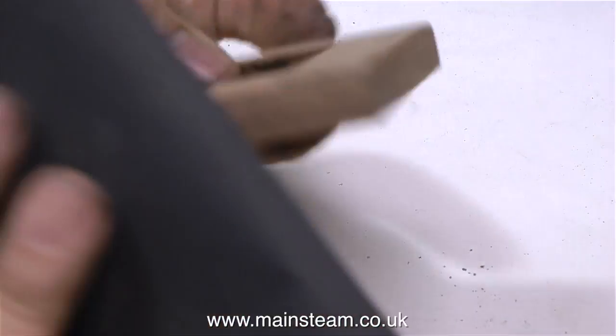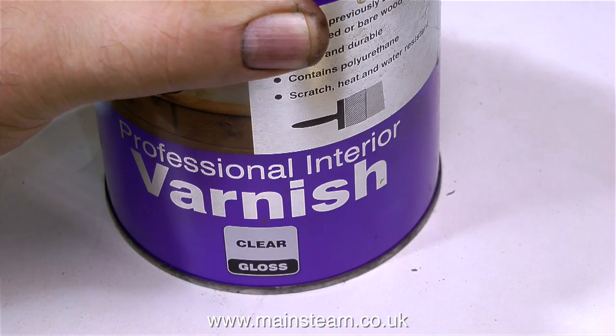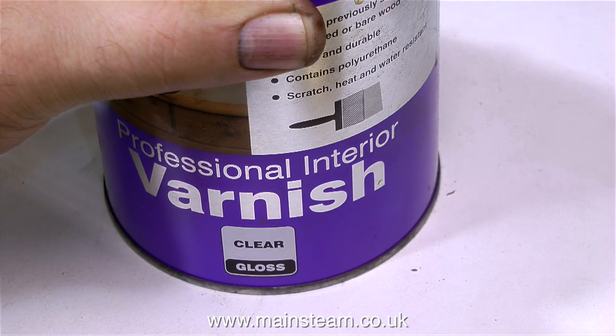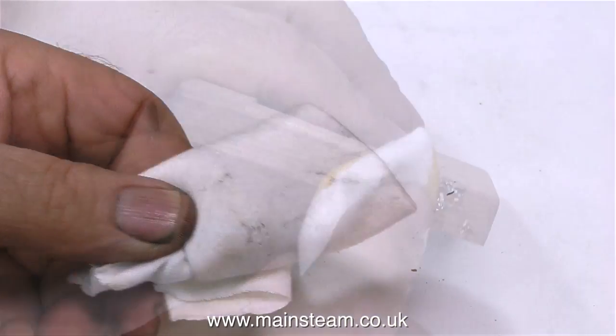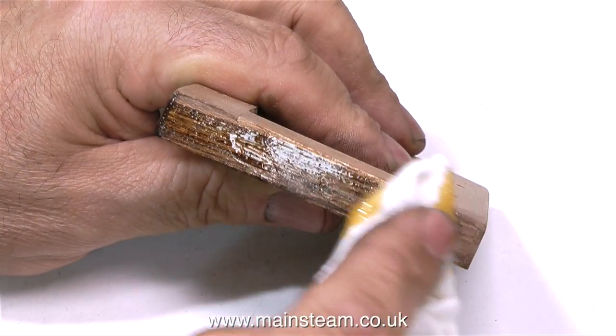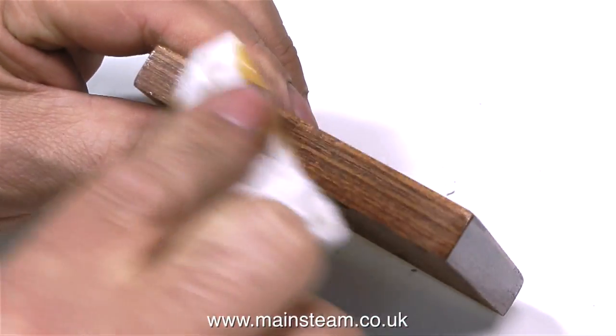Starting first of all with some coarse sandpaper and following up with some wet or dry fine sandpaper. When making baseboards for model steam engines, I don't like them to be really over-varnished. I'm using some varnish, as you can see here, but I apply it with a cloth, and I wipe it on and wipe it off. That way it seals the wood, but it doesn't look like it's been painted with a tar brush.